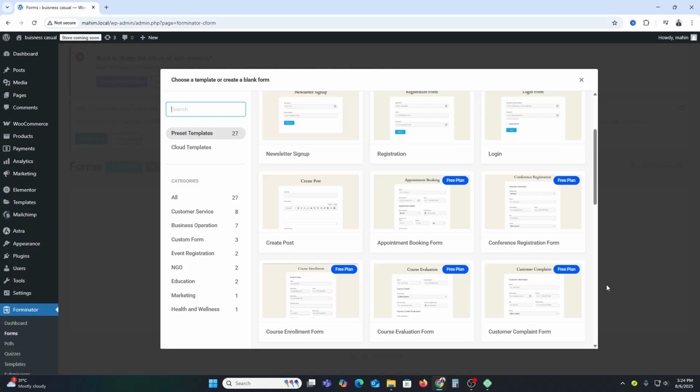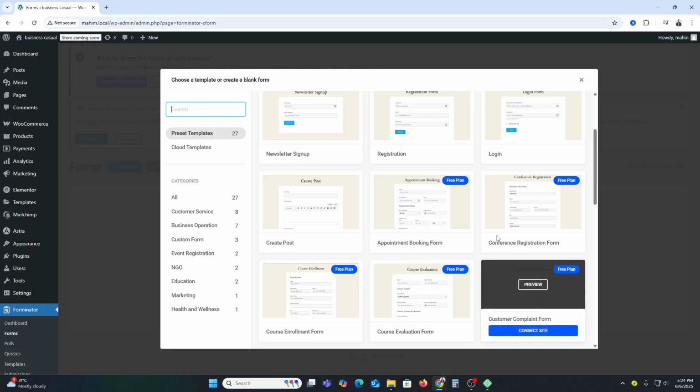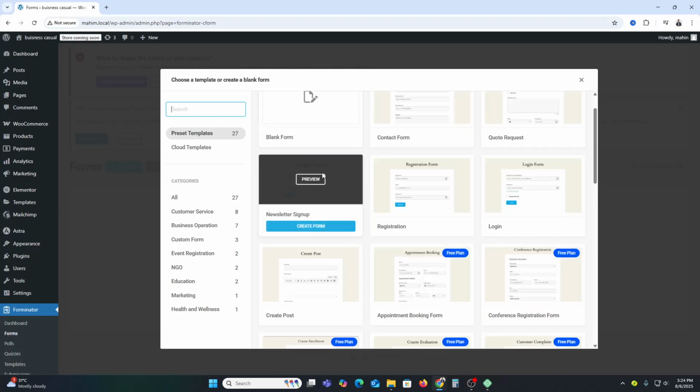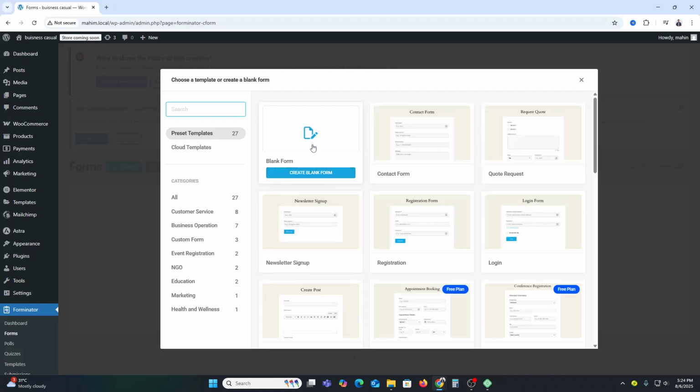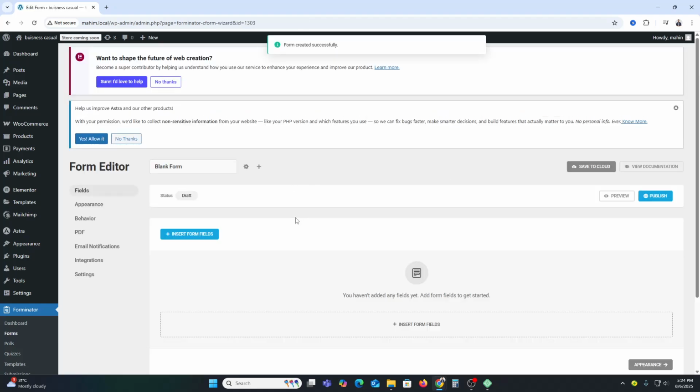You can add fields for your form, like let's choose a form that is completely blank. So I will click over here create blank form, and from that place I'm going to give the name, which will be online payment form, and here you can see it has already been done.